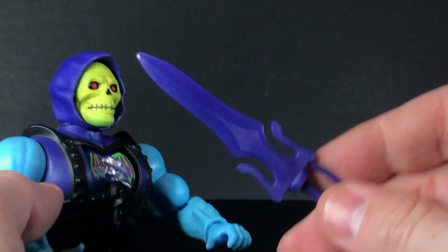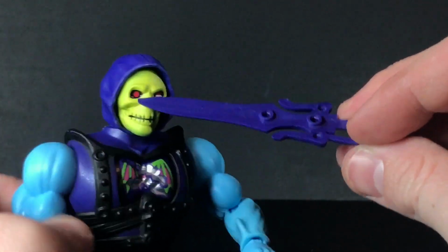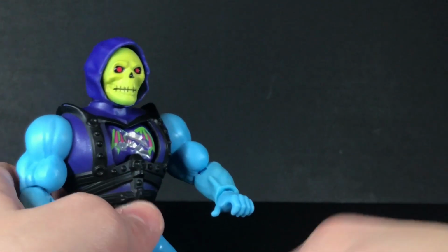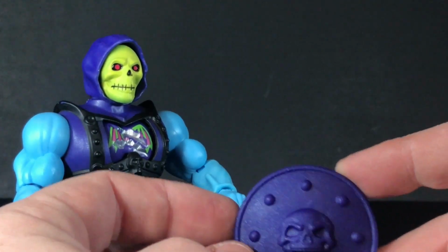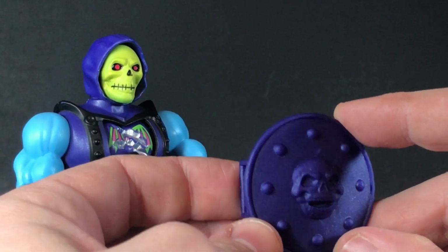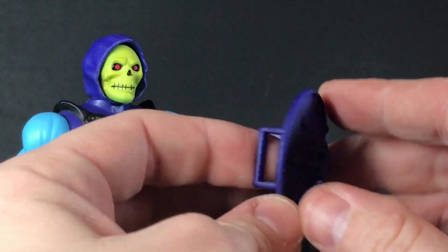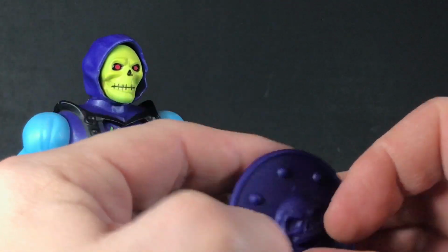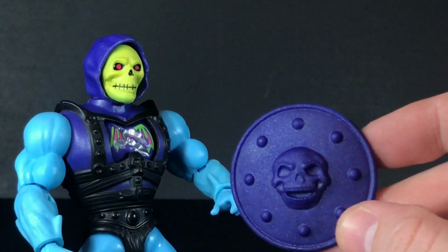So you got his half of the power sword. It's pretty nice. I always like his purple colored stuff. And like I showed, you can mix it with He-Man's half of his power sword. And now you got a cool Skeletor shield. Now, I don't remember if Skeletor ever had a shield in the cartoon. I've watched the cartoon fairly recently, but I don't remember ever seeing him having a shield.